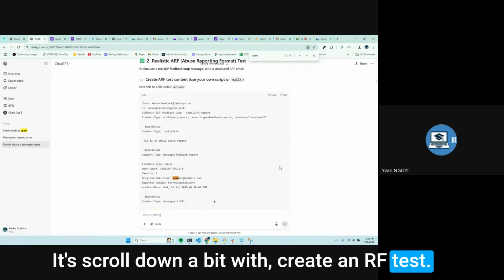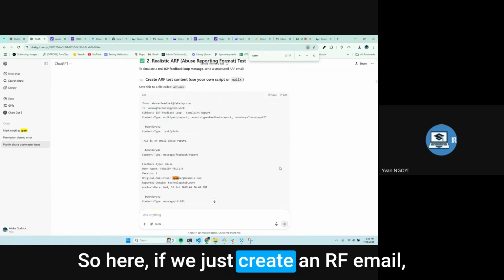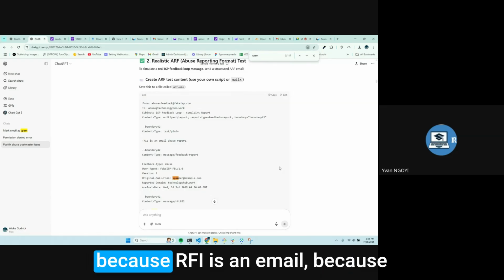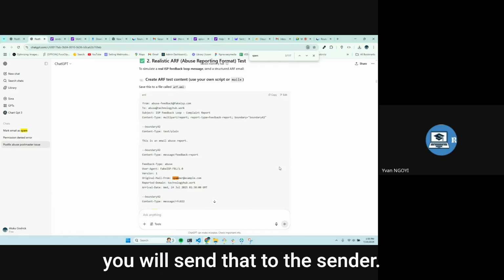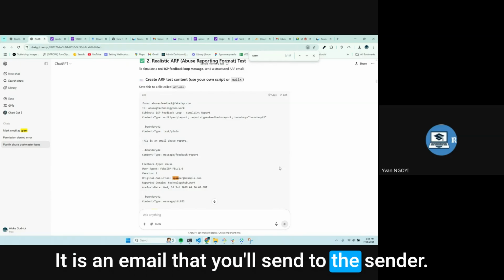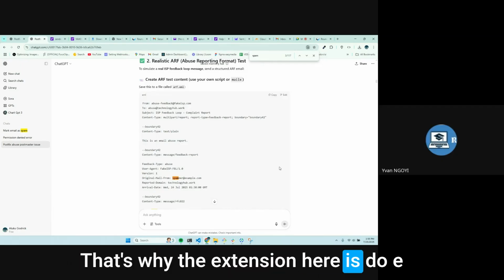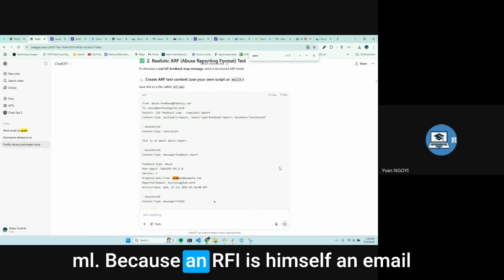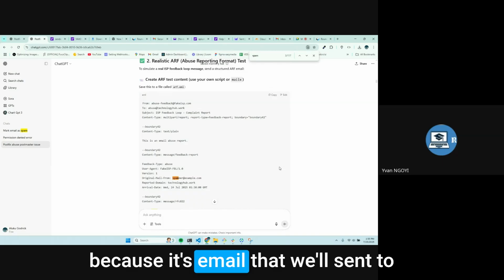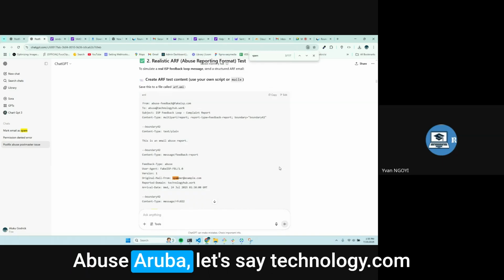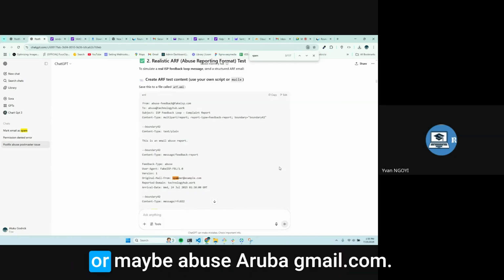Scroll down a bit. Create an RFI test. So here, we just create an RFI email, because an RFI is an email that you will send to the sender. Are you getting me? Yes. That's why the extension here is .eml, because an RFI is itself an email that we will send to abuse@technology.com, or maybe abuse@gmail.com.